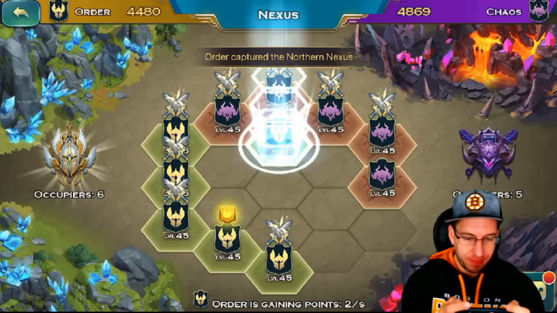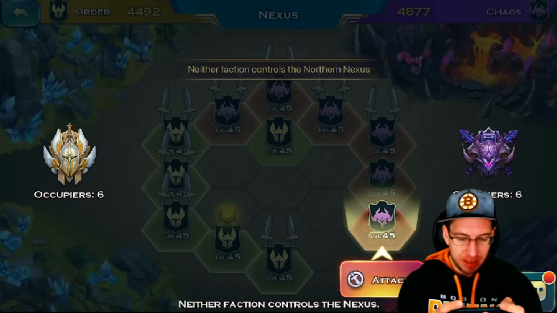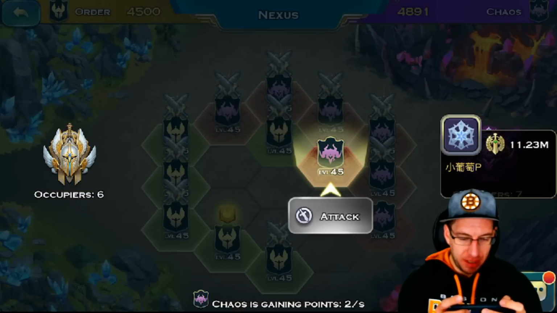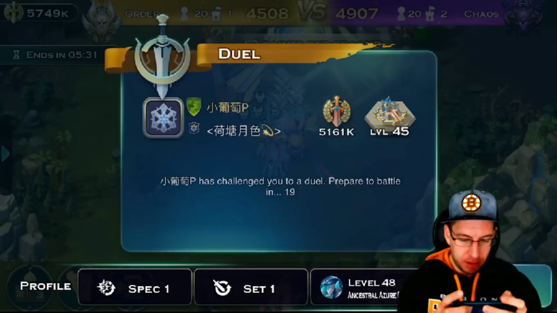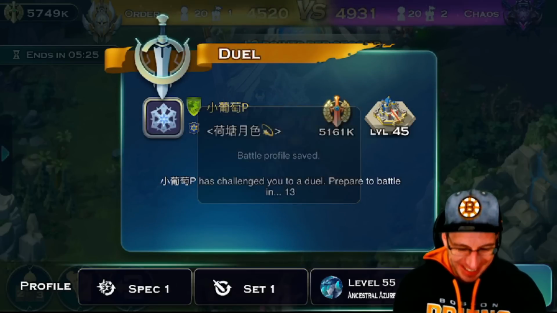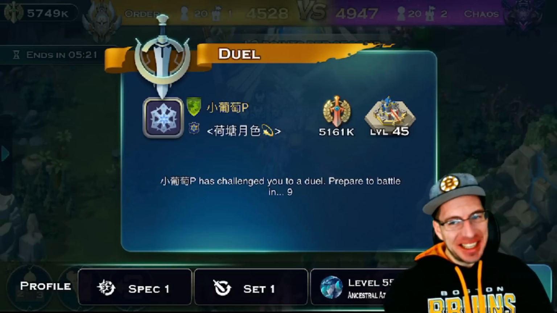Oh. It looks like that same Lich guy. Oh my gosh, they're all coming in. We can't attack them. All right, this guy likes us. I like this guy as well.